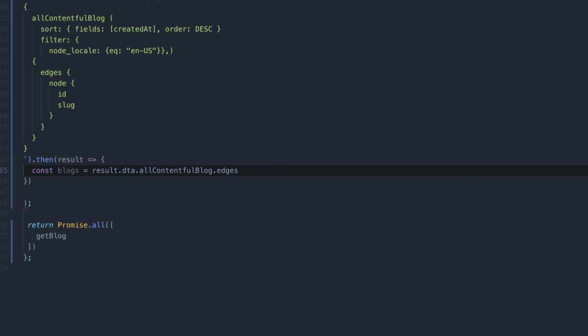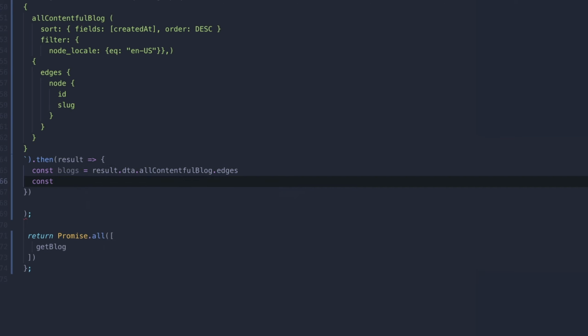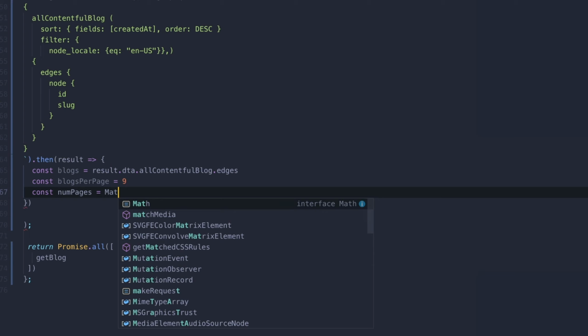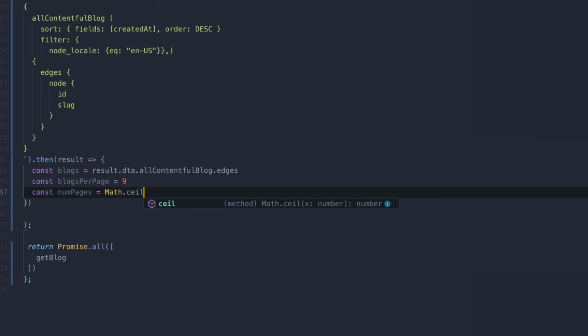Then we're going to go ahead and create a new constant. Whoops. And this is going to be called blogs per page. And I'm going to set that to a value of 9. Then I'm going to create a new constant called num pages, and this is just going to calculate how many pages we actually need. And the math is pretty simple.